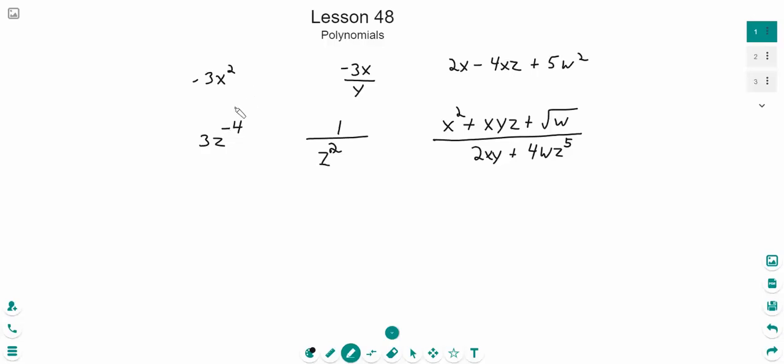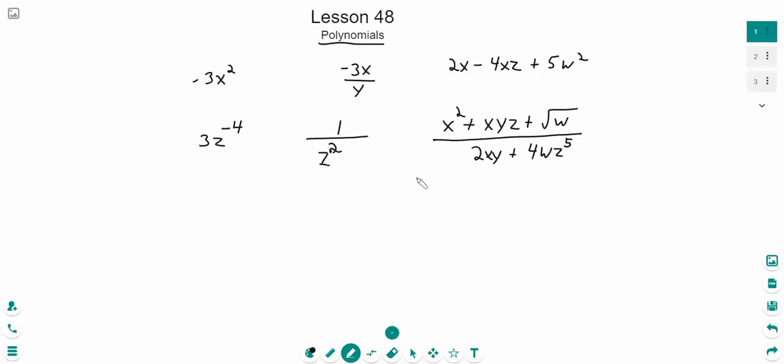Now, in algebra, there are a couple of kinds of expressions or kinds of terms that come up a lot, and it's nice to have a name for them, so that we can distinguish them from other terms and other expressions that we might use. So that's what we're going to be talking about today. We're going to be talking about polynomials. Some of these that I've listed here are considered polynomials, others are not. All it is, is just terminology. So that's all we're doing, just learning some new terminology so that when we express ourselves mathematically later on, you'll be able to understand what's being referred to.